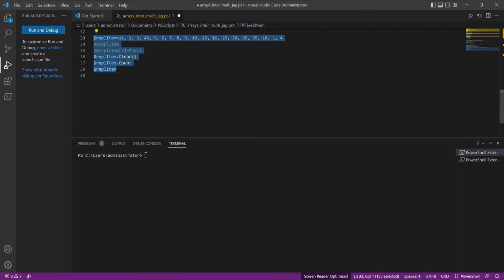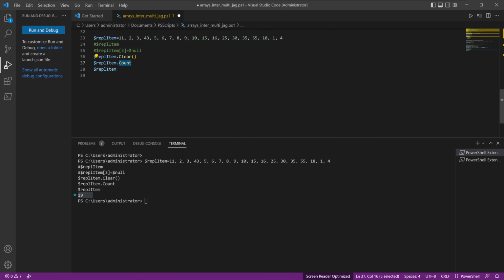So it started with 19 positions, it goes through and clears every single position, but still holds the array at 19. And when you count it, it's still going to print 19 and there's nothing else to print. So there are 19 elements contained within that array, but all of the elements are nullified. So you can nullify the entire element using the clear method right here. And that is another way of doing things with arrays.